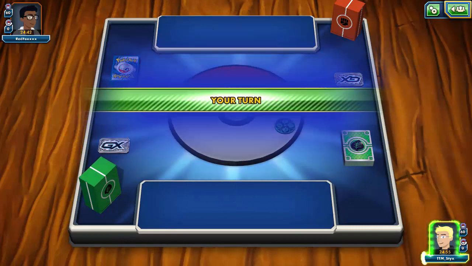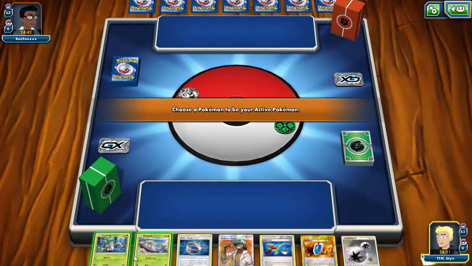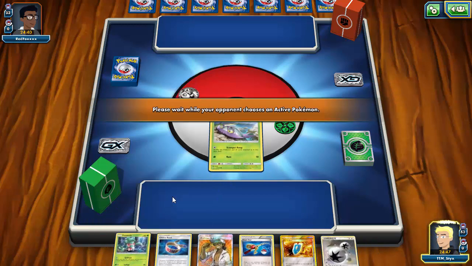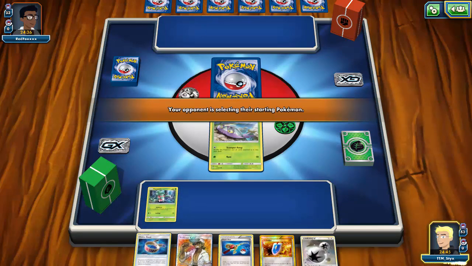So we are going to be able to go first, luckily. I mean, my opponent will probably still be able to attack regardless, so there's that. But okay, do I want to start with Wimpod? Yeah, let's go ahead and start with Wimpod. I can play the Fomantis down. And it looks like I'm going to be relying on Kukui in order to be able to draw cards. So, I mean, that's something.